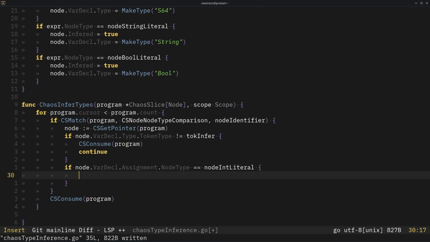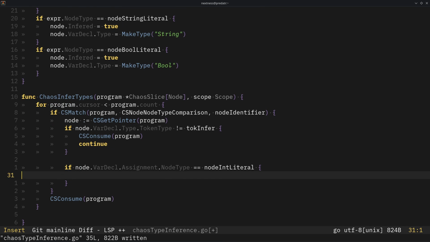Okay, so if it is like this, we basically know that the actual type of the node is S64, because this is the default type for numbers.